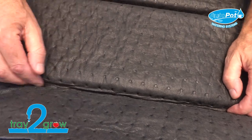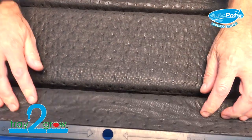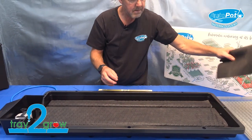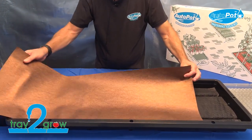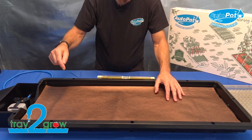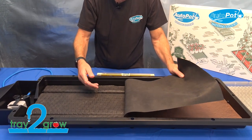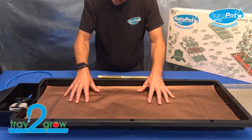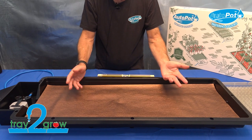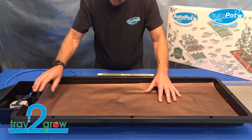You're only going to push the fabric down into the two outside channels. Then pre-soak your root control fabric — copper on one side, black on the other. It really doesn't matter which way you have it up. What the copper does is prevent roots from getting past it — it's a barrier. Without it, roots will tangle up into your capillary matting and you'd need to replace it more regularly. You'll lose the colour of the copper but don't worry — it still works, it just oxidises. You can wash it in the washing machine or in a bowl with warm soapy water and rinse it off. Always make sure you pre-soak both fabrics when installing them.